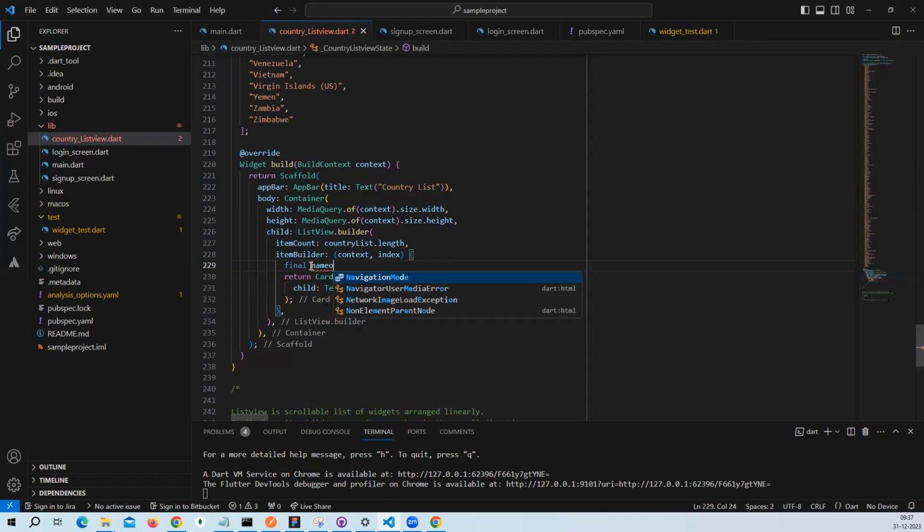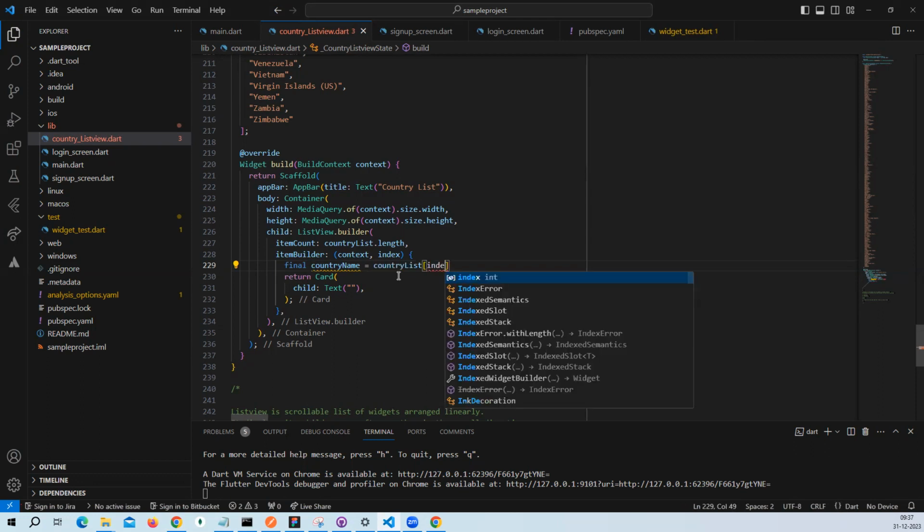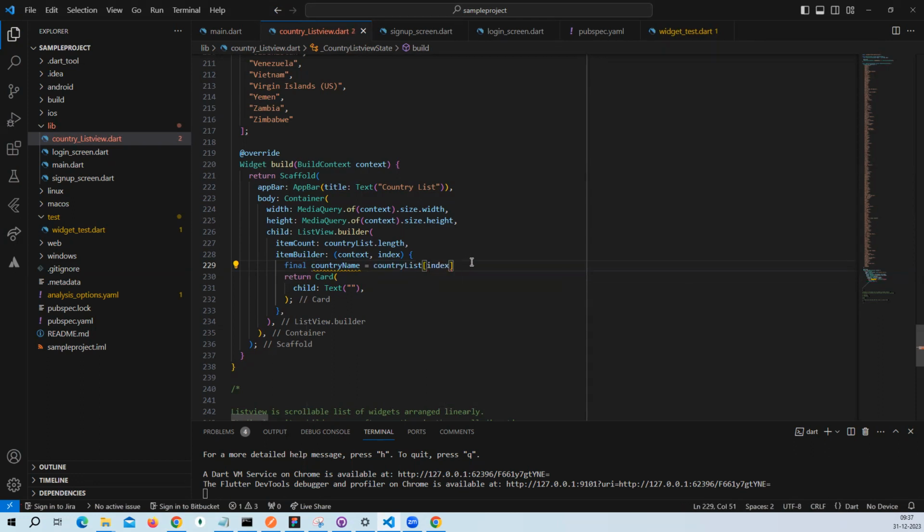Name of the country name. Country name equal to our country array, country list of index. This index is coming from the list view item builder.